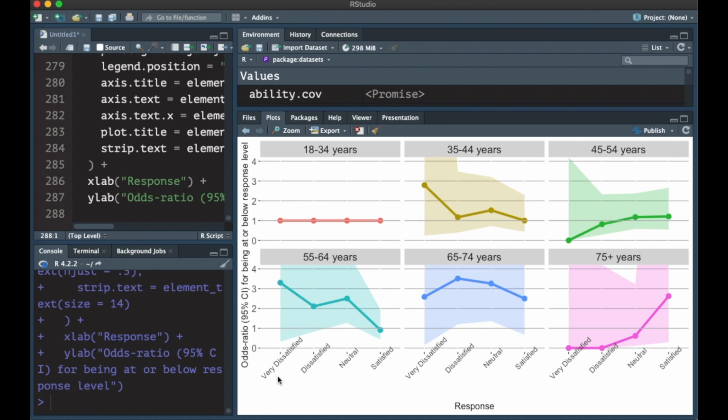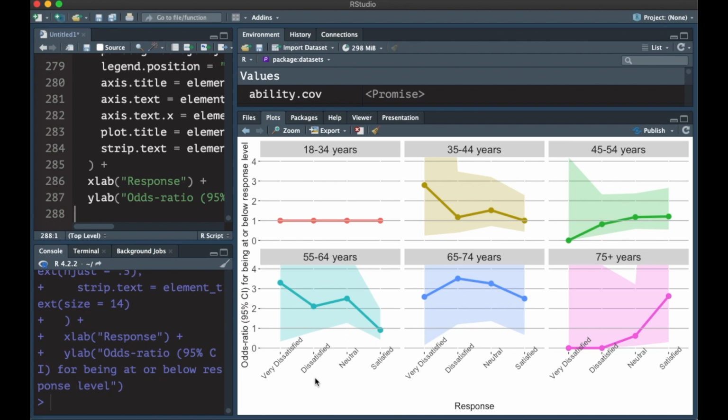And so on the x-axis we have the response values for each of those 4 models, and so for this first one, very dissatisfied, this would be the odds ratio for the binary outcome model of very dissatisfied versus everything else. For the dissatisfied estimate, we're comparing very dissatisfied or dissatisfied versus anything above that.